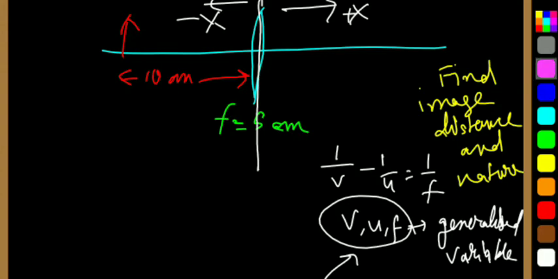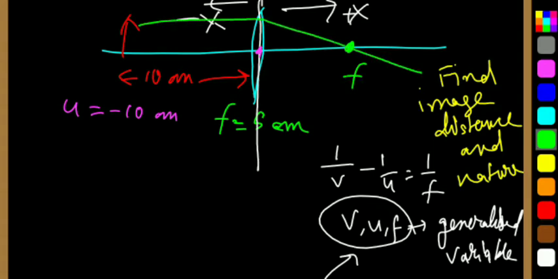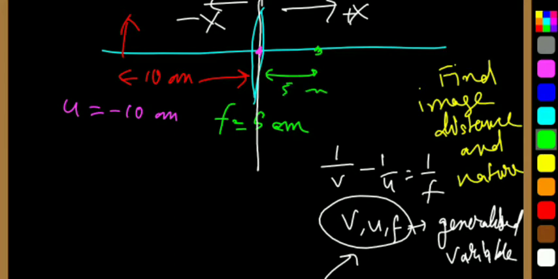But let me see here. The object is situated at a distance of 10 centimeter from the optical center, which corresponds to the origin. That 10 centimeter is in the minus x direction, so I can take u is equal to minus 10 centimeter. Now see where the focal point of the lens lies. It lies on the other side, because if I draw a parallel ray, it will pass through the focus on the other side and not the same side. This is 10, so this will be 5. It is situated at a distance of 5 centimeter on the right hand side, in the plus x axis. So I can say f is equal to plus 5 centimeter. I think now it is very clear.